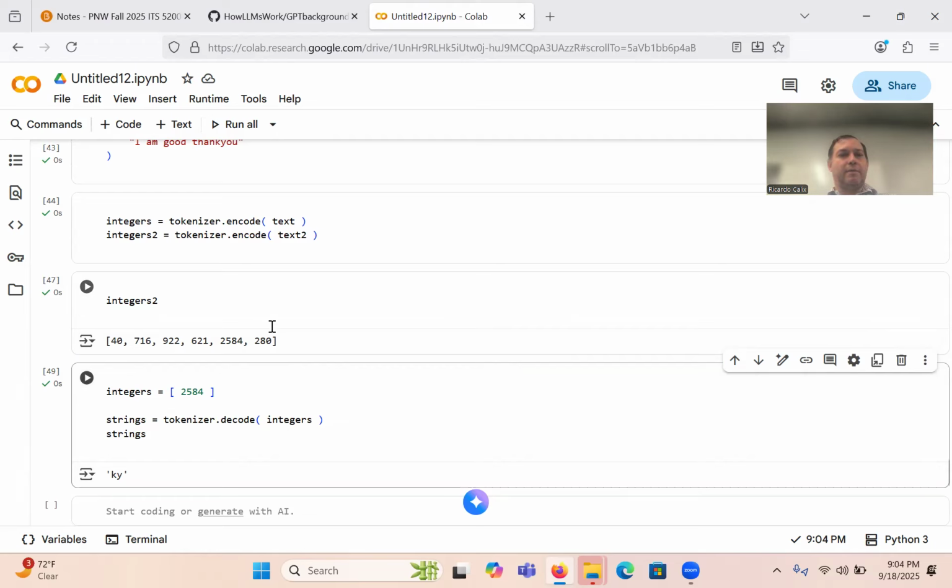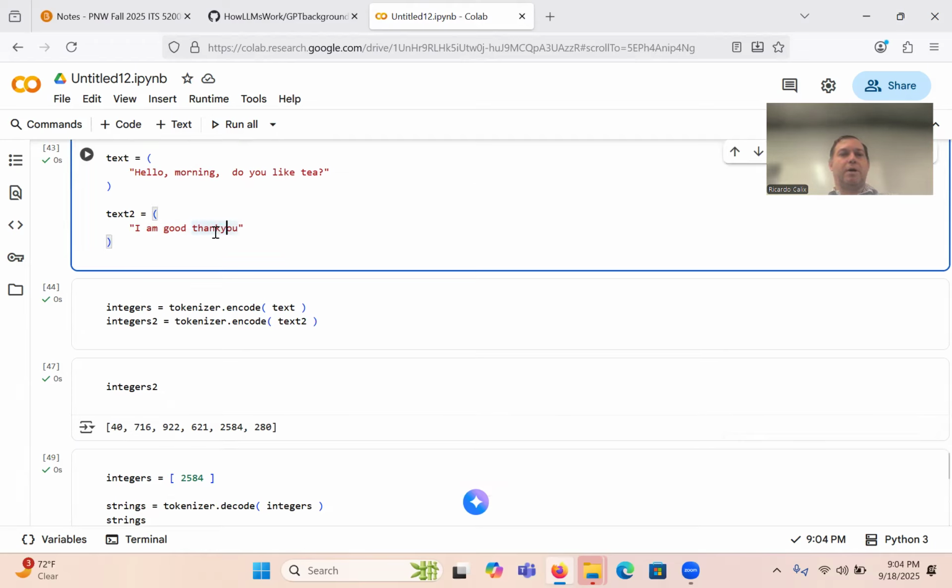Why KY? Why did it create that? I don't know. That's BPE, right? So BPE creates its vocabulary called subwords. Got it, guys? So here I can encode and decode.